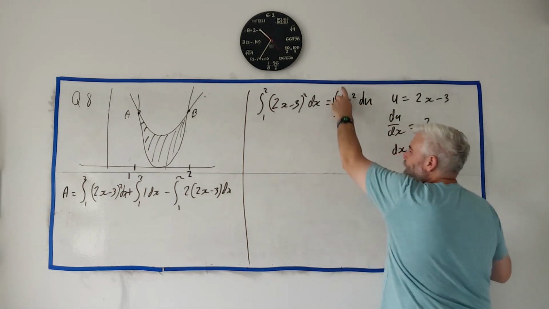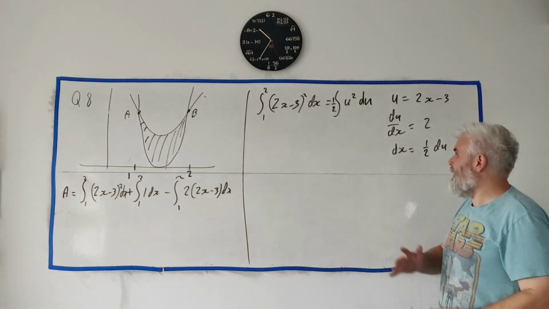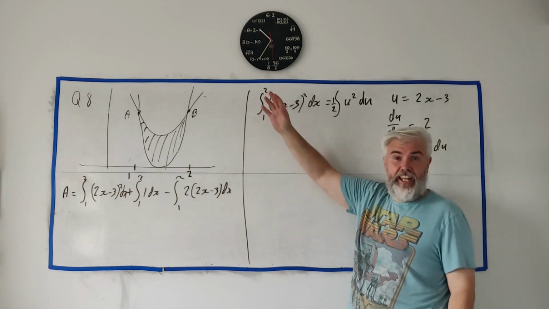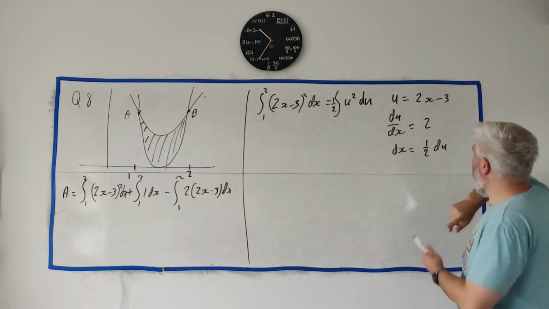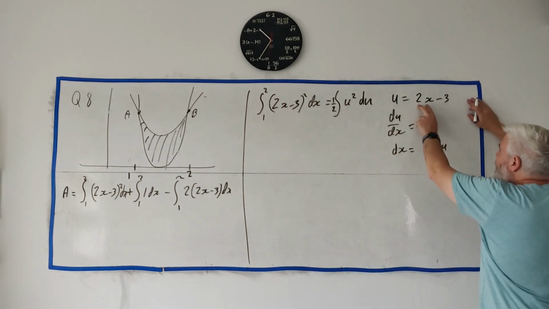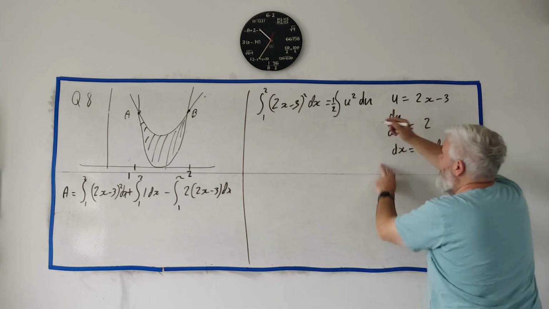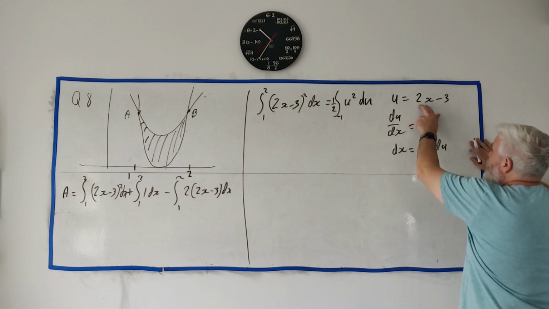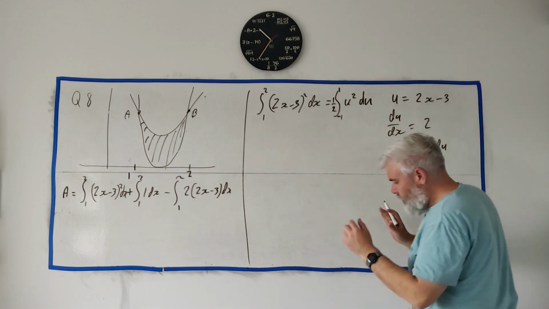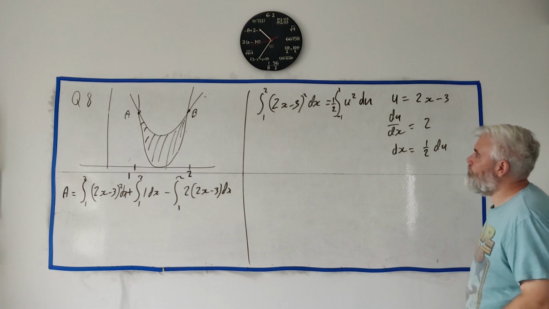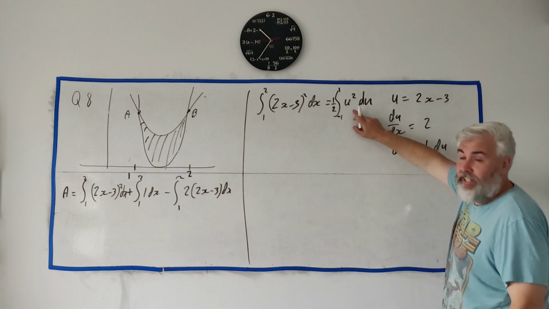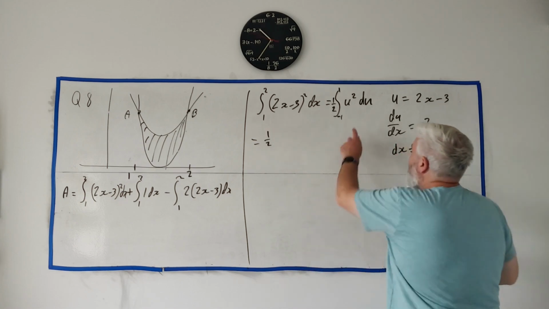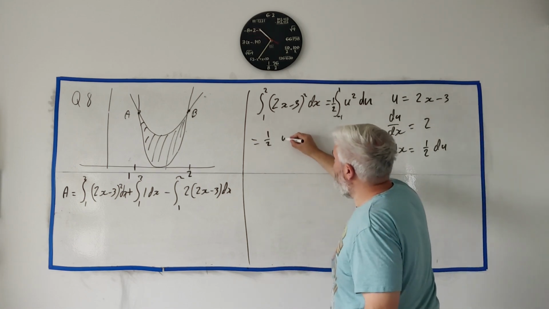Instead of these numbers, let me just leave it blank for now, because I'm actually just going to put the x back in later. So these numbers will work fine later, but what you could do is put in 1 and we get a minus 1. Yeah, here, I'll put it in just for now. I won't do it every time though. Minus 1, and we put a 2 in and we'd get a 1. But still, I'm not going to do that every time. Okay, so integrate this one. This is a lot easier to integrate. The half is out front. u squared becomes u to the power 3.